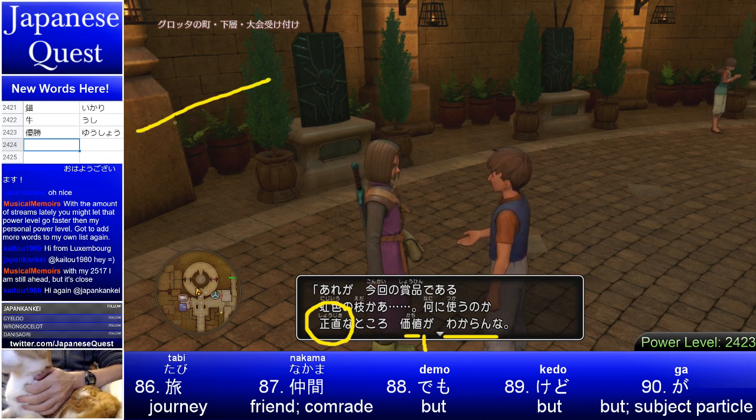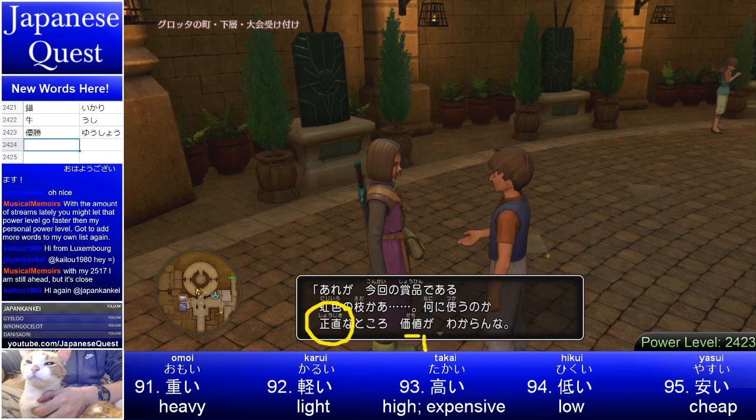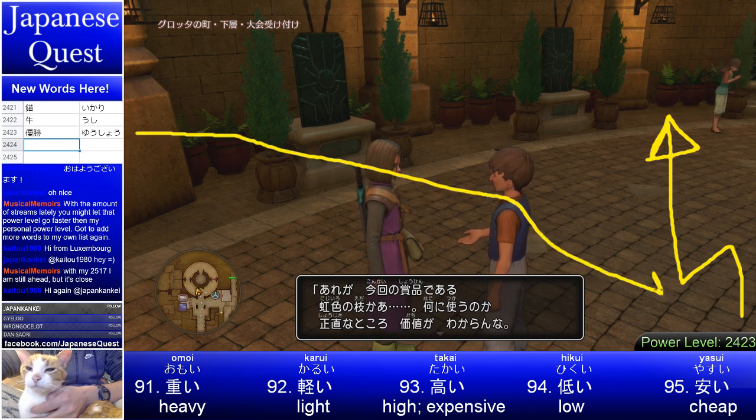Ooh, we got a new word. Yusho. To win. Good word there, because that's what we're going to go for. So now we can see our power level went up. Actually, though, it didn't, because last time there was one duplicate, but now it is correct. So 24, 23. That is our power level.